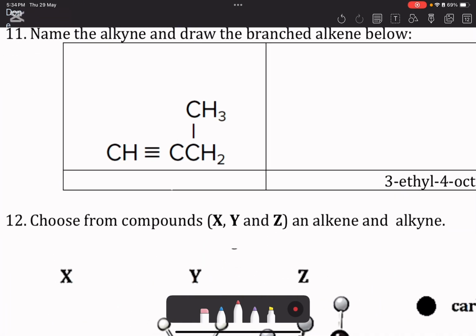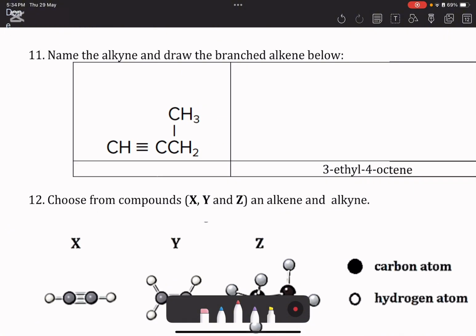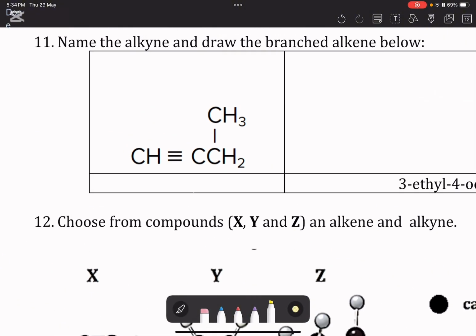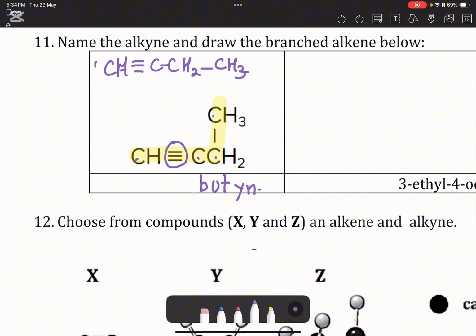Let's move on to a question where we have to draw or name. This one is an alkyne. So the main chain is this one. That's not a branch. A branch cannot be on the last carbon. So that's just a straight chain, but in drawing it, they preferred to put this group up. So that would be the same. So 1, 2, 3, 4, that's a but, 4 carbons. Now this is a triple bond, so the termination is yne, because it's an alkyne. Now where is this yne? It's on the first carbon.